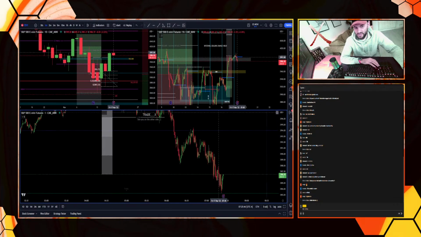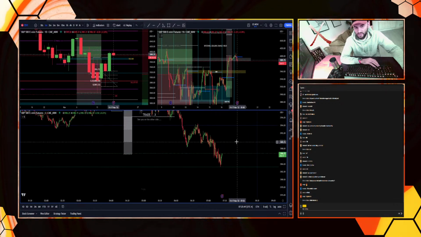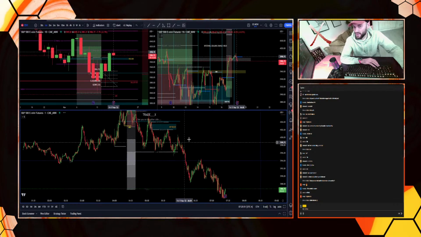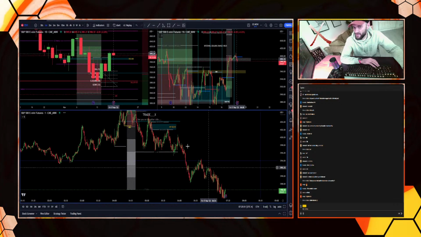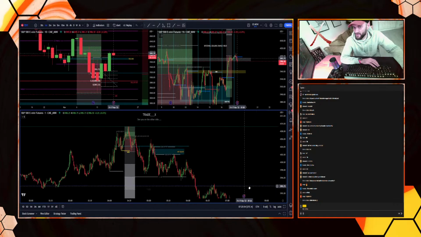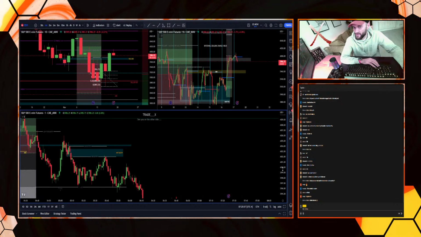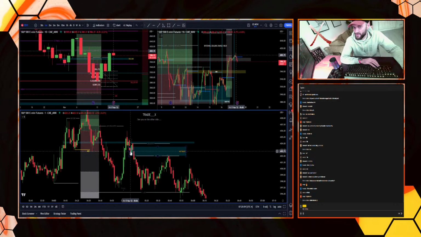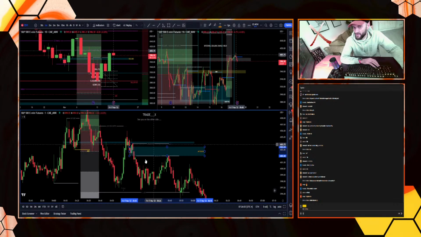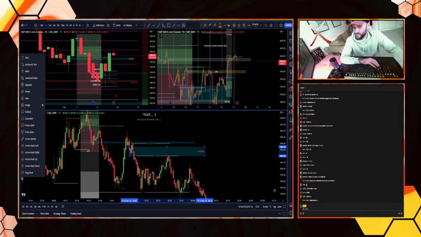Okay, and look where price ultimately runs to, right? All of this is just shaking people out. It's scaring people out of the move. But we know as educated traders that a mitigation block is the line in the sand before price is going to run into a premium. So price is likely to reject off of a mitigation block. If price gets above a mitigation block, guess what it's going to go and do? It's going to run into a higher time frame premium.